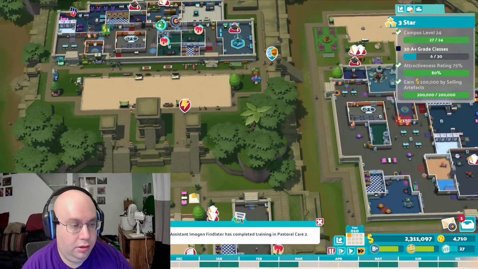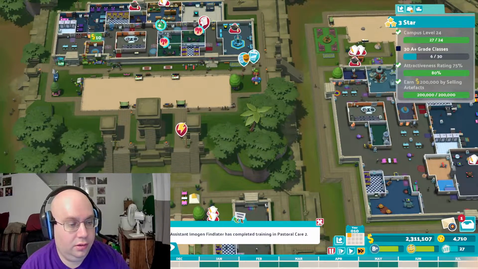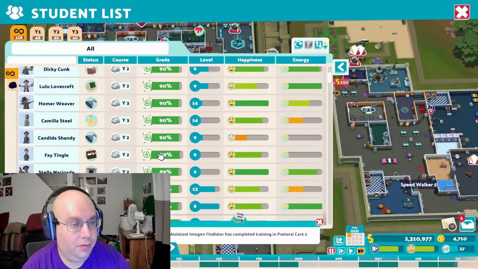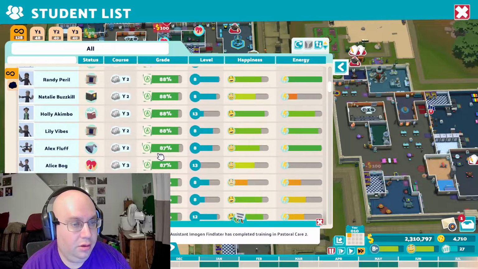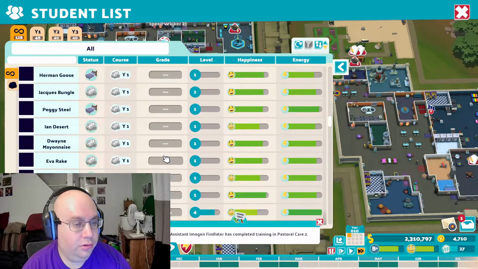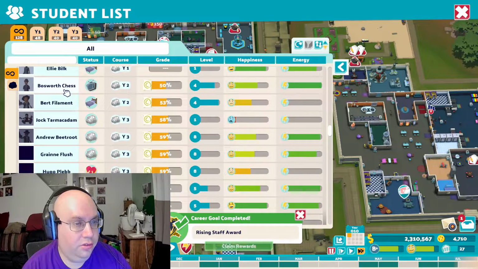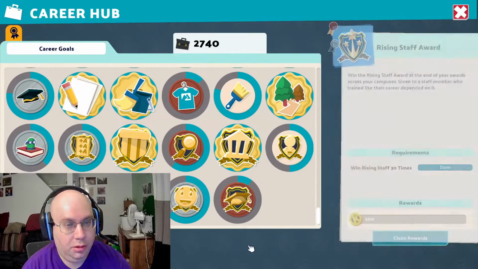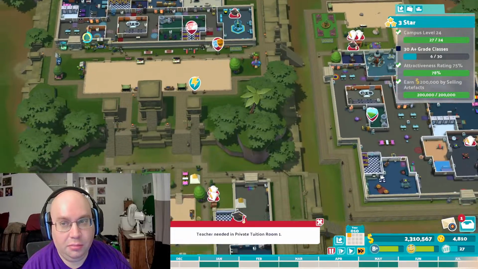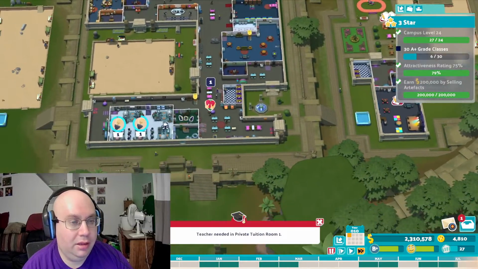So, let's see what September brings. How are our students? We have a good number of A-plus students, not really a ton, but how are our lowest level students? Lowest are C's right now, so maybe that's helping a bit. Maybe it was just happiness that was the issue, because that 10% might make a big difference.